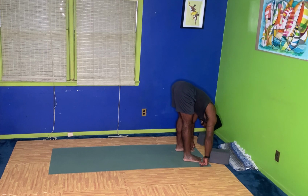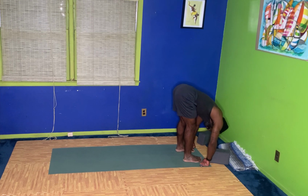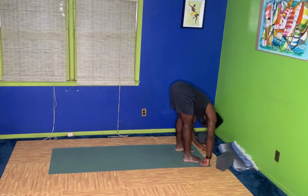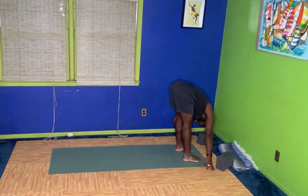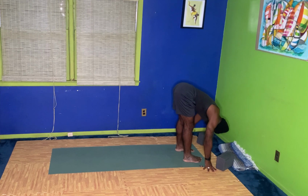Head and shoulders hang heavy. Soften the muscles of your face. You might flutter out the lips. It's okay to give your head a few shakes no and nods yes.